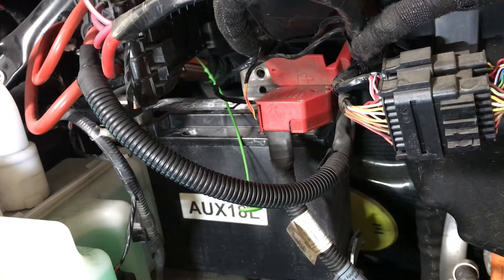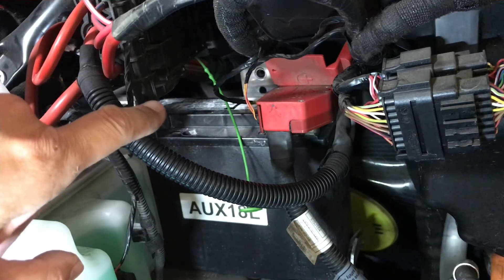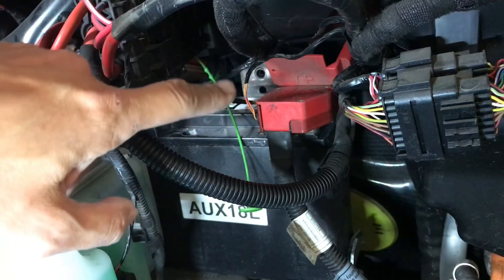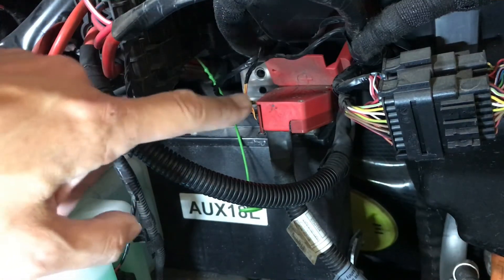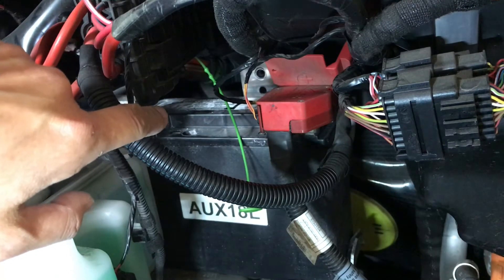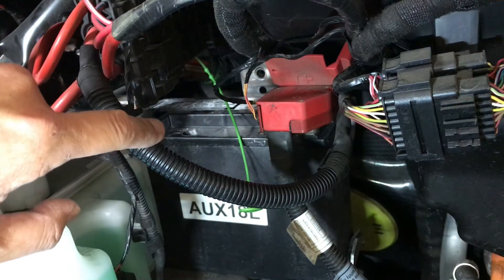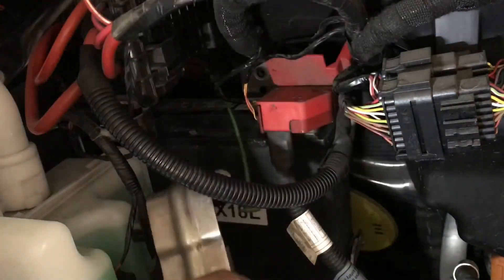Just so that you're not scared of doing this: when you put the negative terminal back on the post, you will see a spark and it's nothing to be concerned about. As long as you're not touching the negative to the positive together — and especially when you're tightening that negative side, make sure the wrench doesn't accidentally touch anything on the positive side. The fact that you're touching that — I tightened it by hand, as you saw. It's just when you initially put it on, you should expect a little spark.